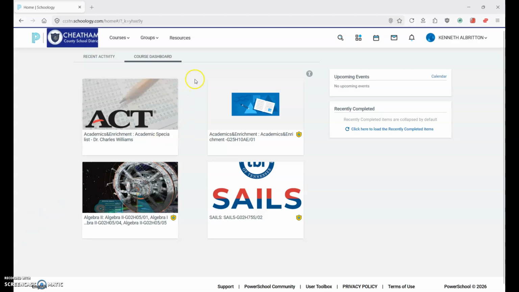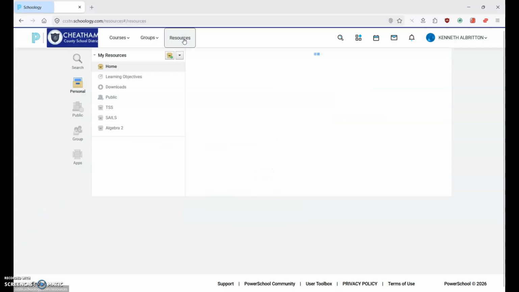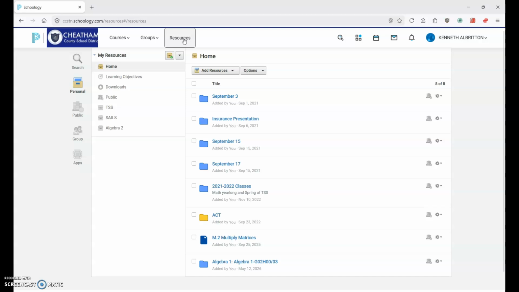But the first thing you need to do is click on your resources tab. Inside your resources tab, you need to click this little icon right here which says add collection. When you do that, you want to create collections for your different courses you're planning on saving and then exporting in a few minutes. For instance, I've got one for TSS, which is Tennessee Student Success course, which was a course me and a couple other teachers built a couple of years ago. So I definitely want to save that because that was a built from scratch course.